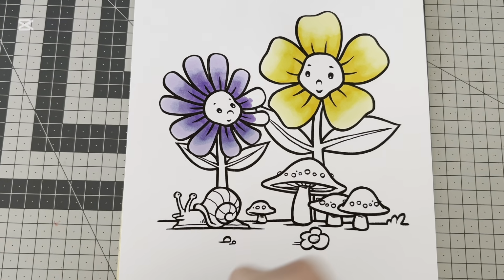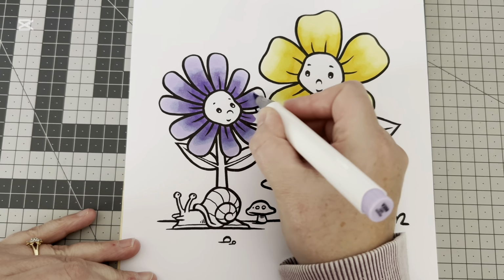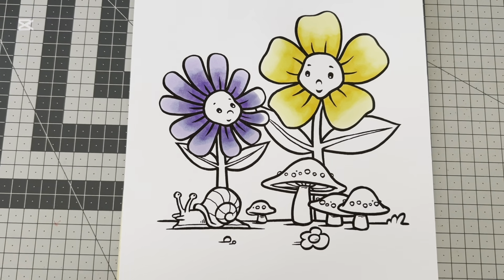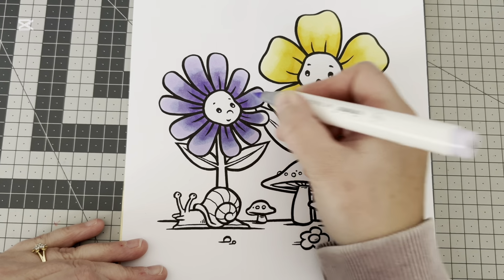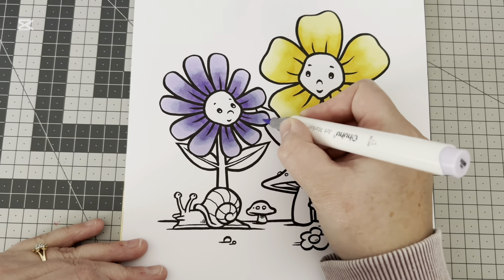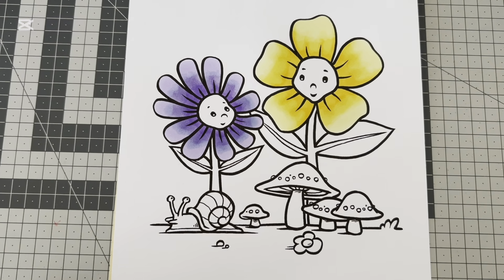RJ Hampson did a gorgeous colouring recently on his YouTube and Instagram of the Australian summer page from his book. Was it Hide and Seek? I think it was his book Hide and Seek. It was one of his newer books, and it was so gorgeous. The way he did his water was really amazing. I was quite overwhelmed by that.